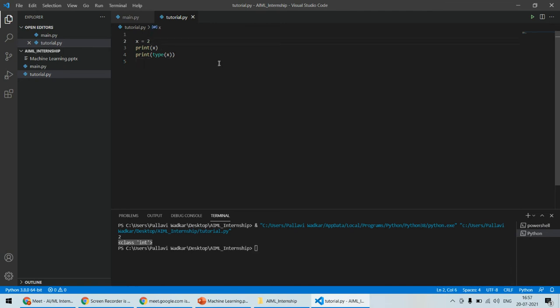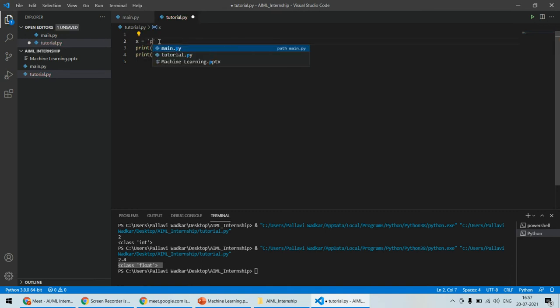But if I assign x equal to 2.4, in this case the result will be different. Now the value is 2.4 and the type is floating point number, float. And if I use a string here, keep in mind a string, or text, can be used in single quotes as well as in double quotes, it's totally fine.